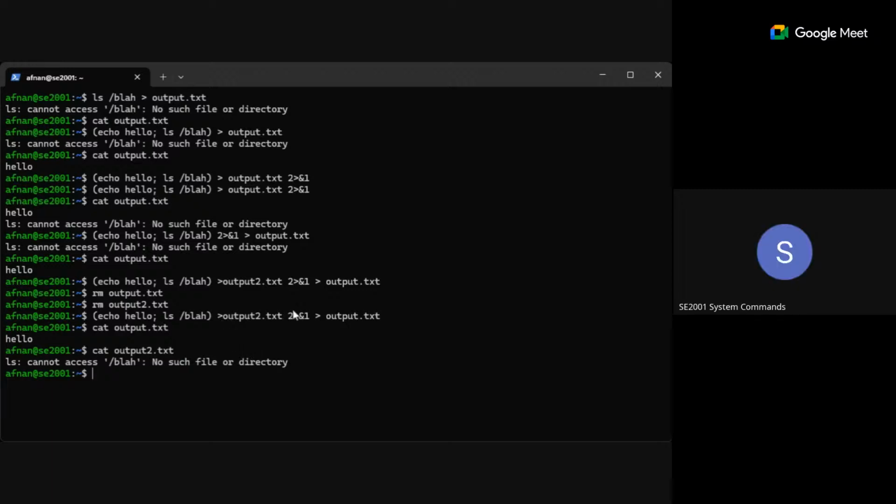Yeah, but it also depends on whatever is preceding that. Like this part that I added, only because of this is it going to output2. Otherwise, how does the error know that it has to go to output2? With this part, 2>, how is it going to output2? It should as well go to output.txt.